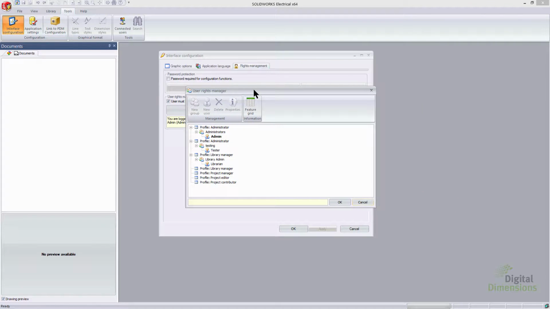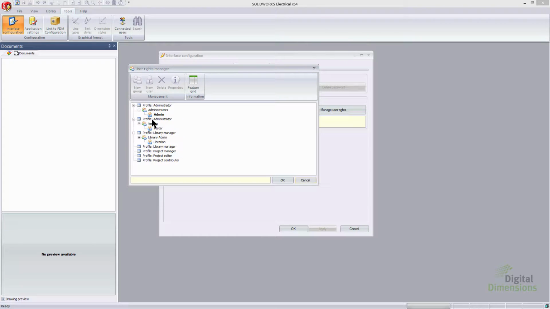So this is the rights manager itself, kind of broken down into different categories. So you got administrator, you got library manager, project manager, project editor. I've been kind of testing around and creating a few accounts in here. So currently, if I needed to create a project manager, I need to select that group, create the new group.